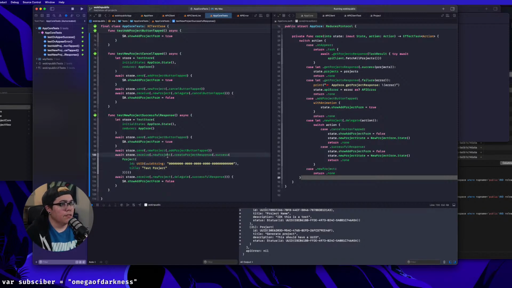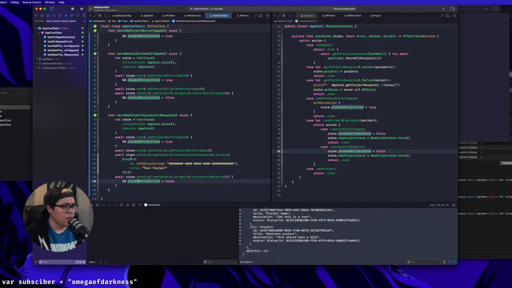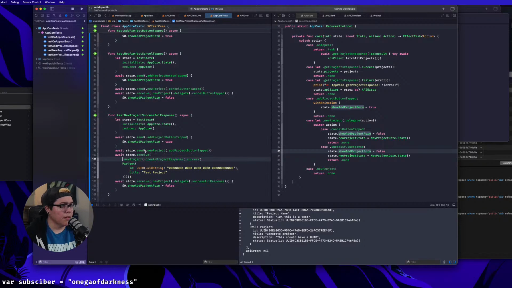Then it's going to receive a new project. This is going to create the project response, which gives us this project. But I really don't do anything with that project. So that's cool though. Now it is successful and it's going through the whole steps. Okay. Let's clean this up a little bit.